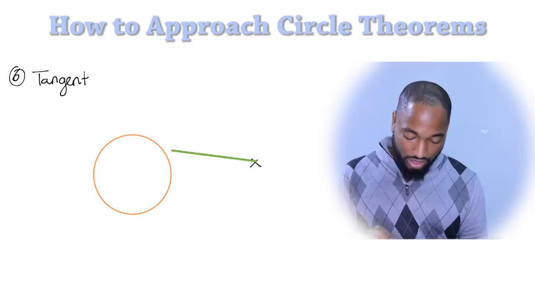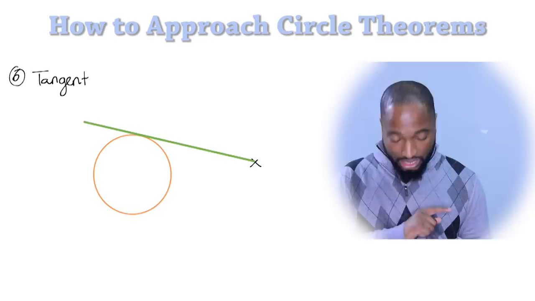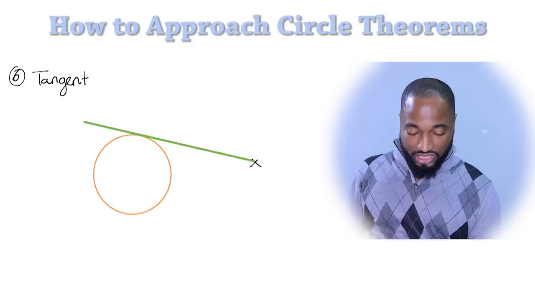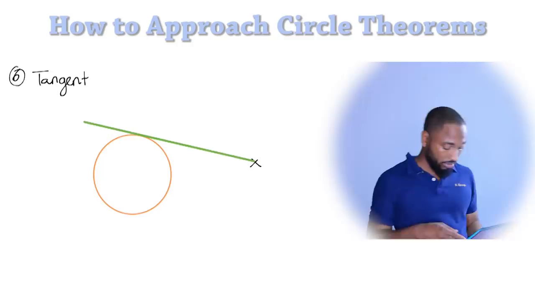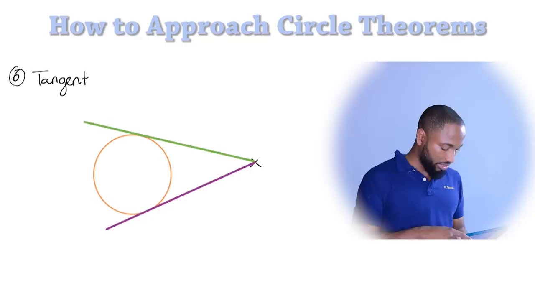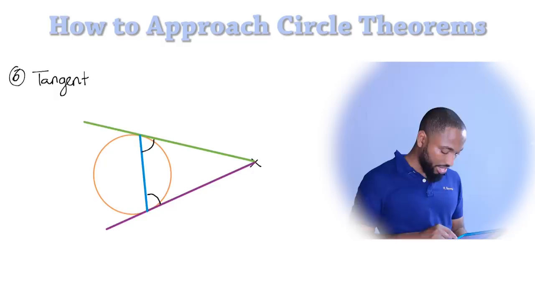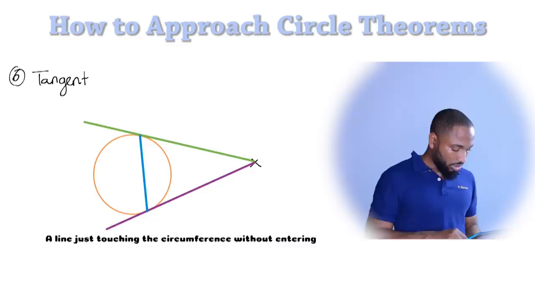Continuing with the basics. Number six, the final thing in the basics that you need to know is what is a tangent. So if there's a point out here and I draw a line and it just skims past the circle like that, and it doesn't go inside the circle, it touches the circle, it remains on the side of the circle. That, my friend, is a tangent. If you have two points, if you have two lines coming out of the point, it will form at the circle like that. Two lines. And if I take this little line here and I join up that like that, so I join the exact point of contact for the tangent. Okay, that was kind of bad. I join the exact point of contact for the tangent. This creates an isosceles triangle.